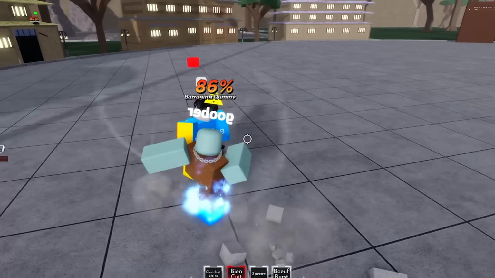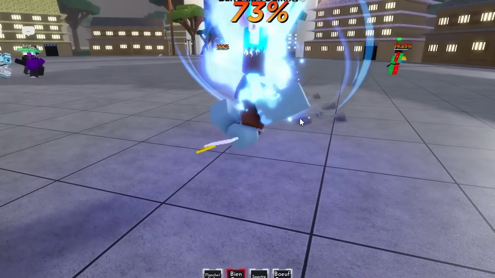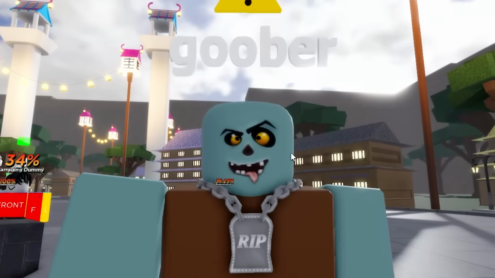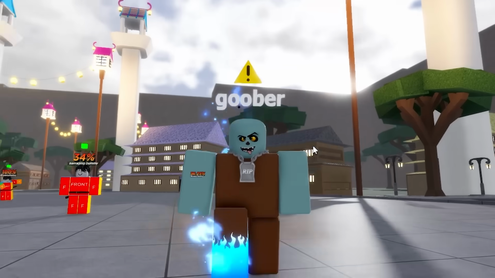All right, this next move is called the Spectre. Let's check this one out. What is this? Okay, nice. Dude, nah. No! All right, nope. I like this moveset better than the other one now.